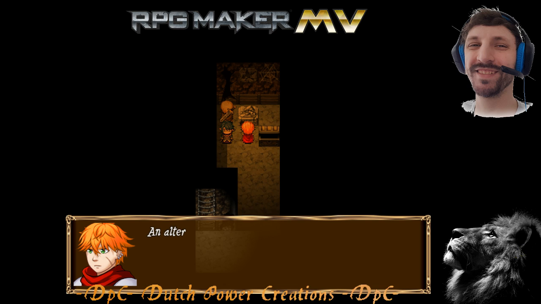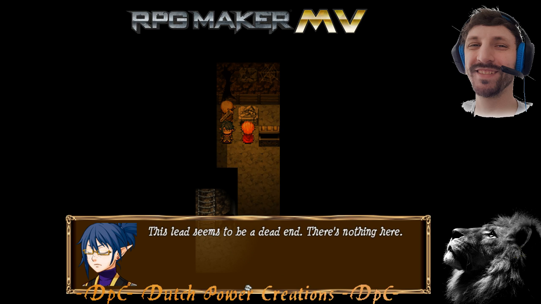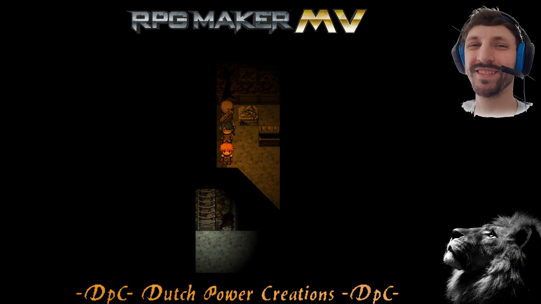Sickle. An altar to some unknown deity, someone went through a lot of work to destroy it. Judging by some of the fragments, there appears to be both womanly and canine parts to the statue. This must have been an altar to Lamashtu. This lead seems to be a dead end. There's nothing here.